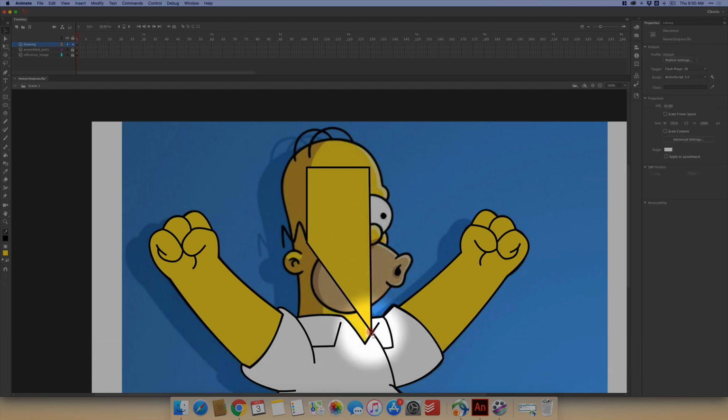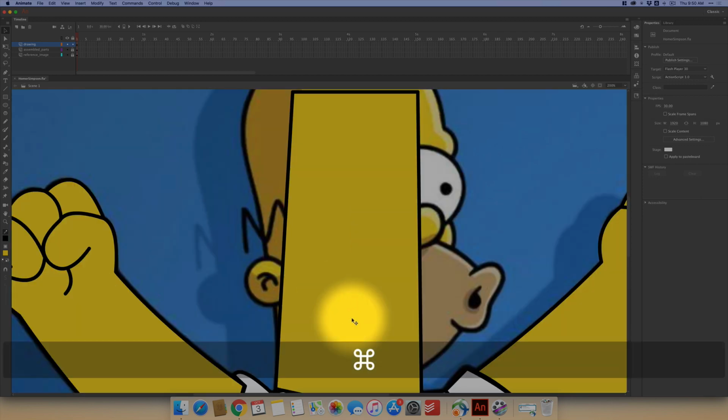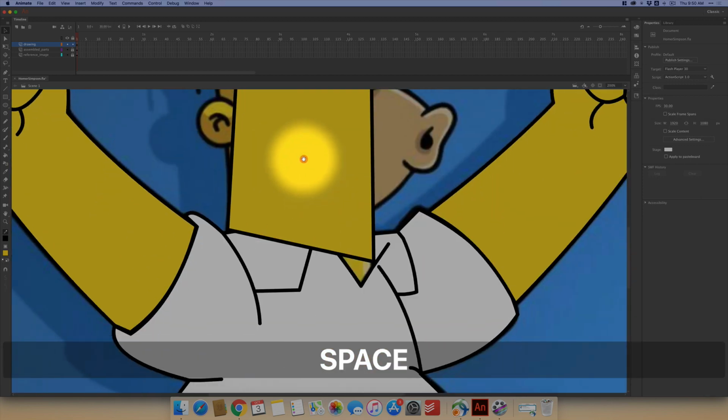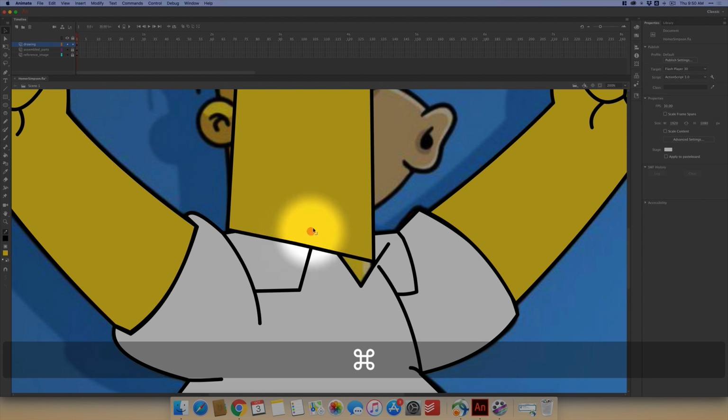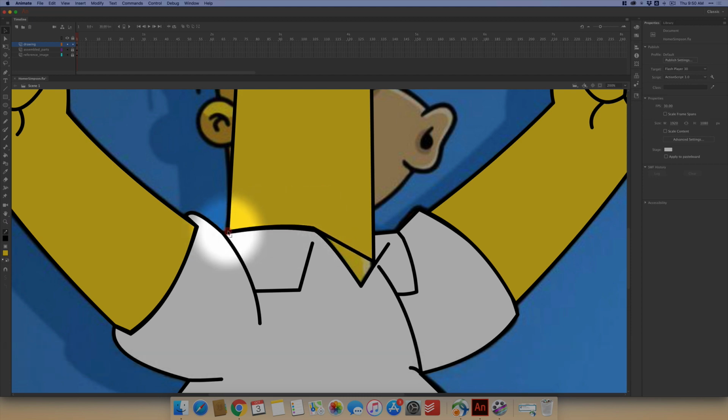Now I'm going to pull this down right here to that point of his neck. And I'm going to go ahead and pull this across to that point of his neck. Now I know I've got a couple of other points in here I need to do. So let me zoom in, space bar holding it down so I can get that hand tool. And then what I can do is press that Command key, and I can start moving up and see, hey, I can see that shirt collar right there. And I'm going to move this line just a little bit, tweak it just a little bit in its position. And that way that kind of follows with that.